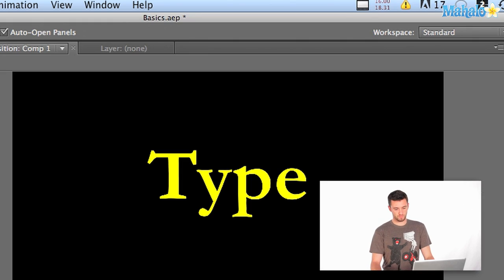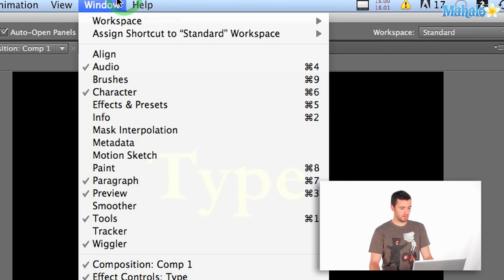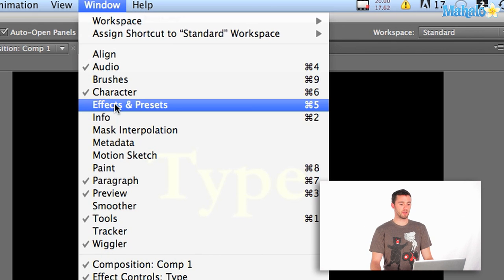Okay, so to make a basic text animation, there's a number of different ways you could do it. You can do it manually using the theory of keyframe animation. I can move it from left to right, top to bottom. But a great way to make a quick, stylish text animation in After Effects for a basic user is to use some of their animation presets. So what I'm going to do is open up the Effects and Presets window here by going Window, Effects and Presets, or Apple 5.